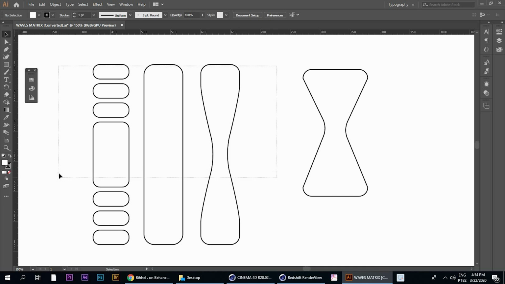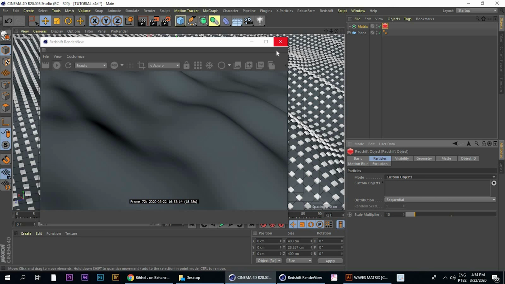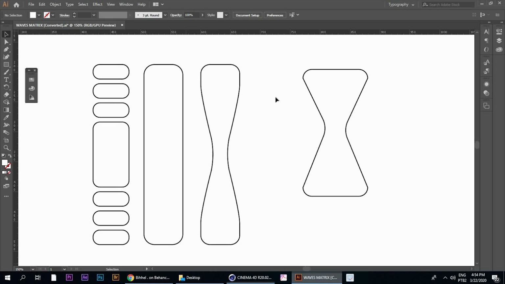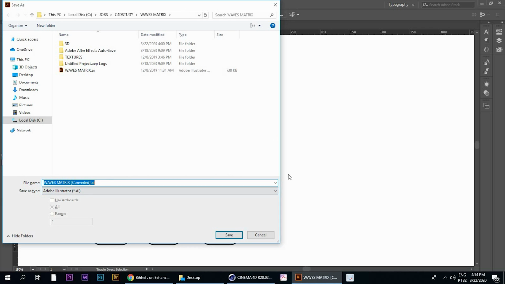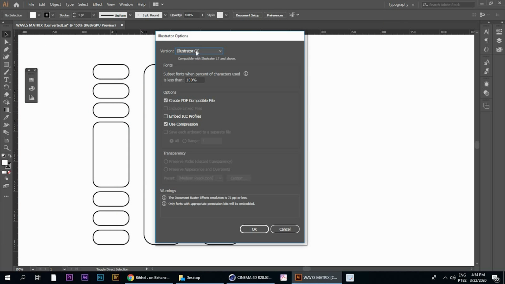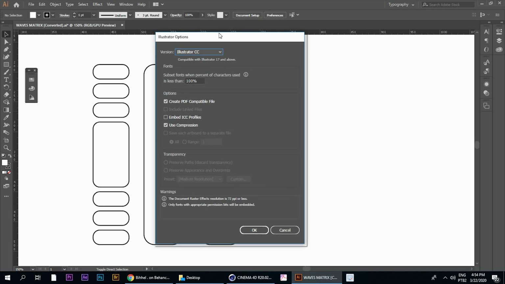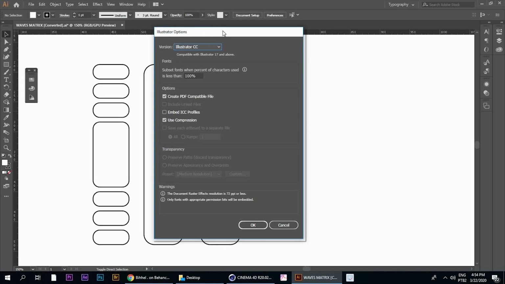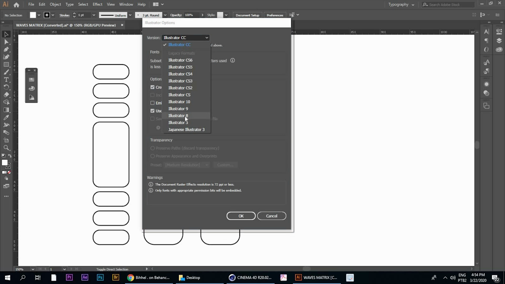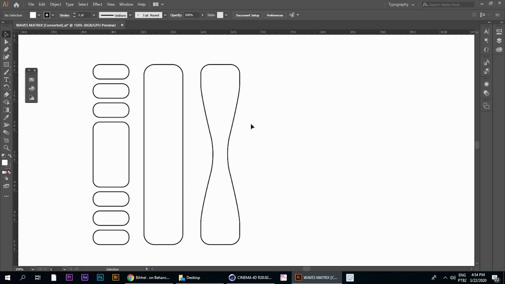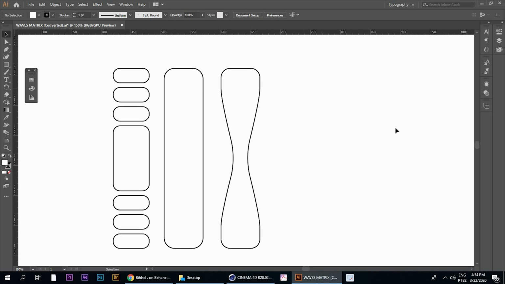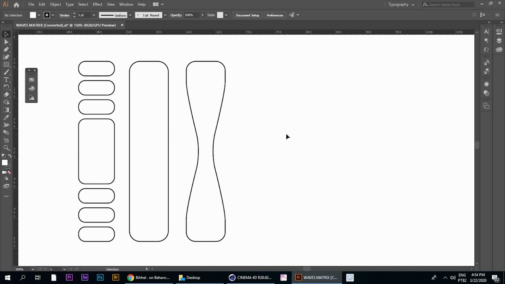And then you have to import inside of Cinema 4D. So how you do that? It's a little bit tricky, because you have actually to save your Illustrator file in an old version. You have to save Illustrator 8. So if you don't save this version, it's not gonna work inside of Cinema 4D. It's not gonna import actually. So you have to use this version 8. And you also have to draw some simple shapes here. It doesn't work with too much complex shapes, I guess.